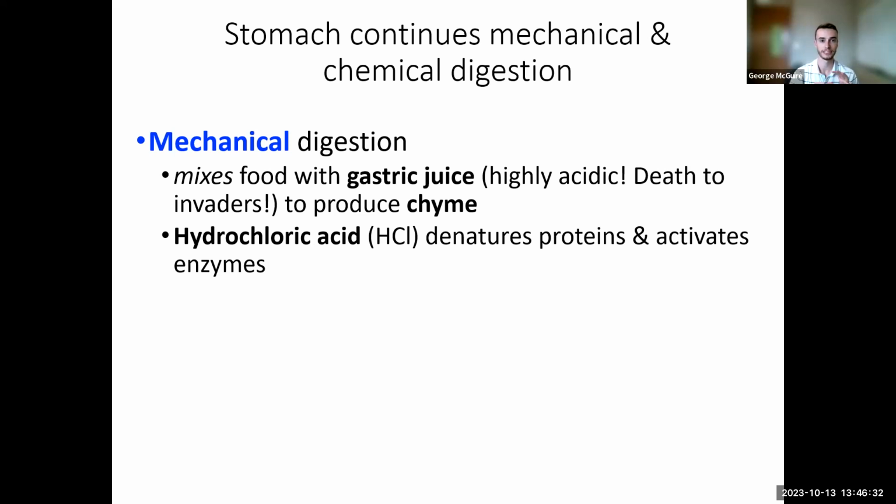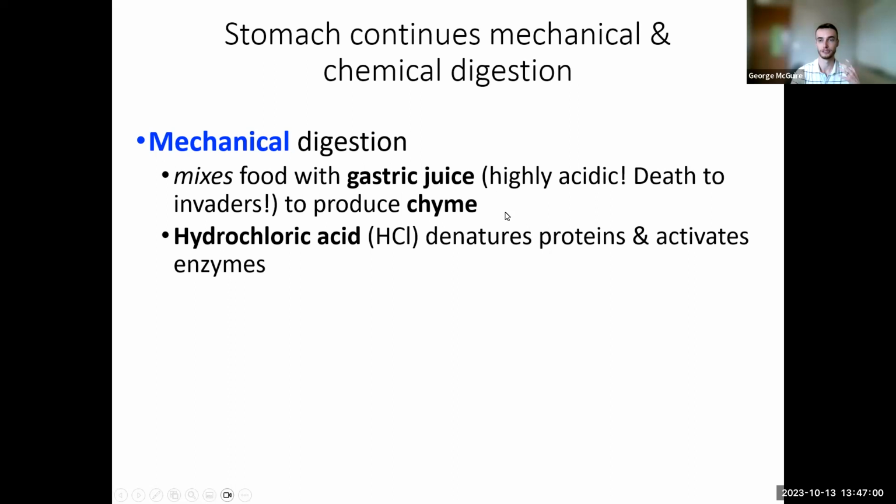We only briefly touched on acids and bases in this class, but hydrochloric acid, or acids in general, are anything that can freely release protons. Hydrochloric acid is a great example of a molecule that freely gives up this hydrogen, making the environment of our stomach extremely acidic. And the mixture of our digesting food and that gastric juice is referred to as chyme.